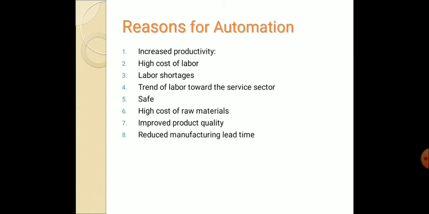Next, reduced manufacturing lead time. For reasons that we shall examine in subsequent chapters, automation allows the manufacturer to reduce the time between customer order and product delivery. Reduction in process inventory. Holding large inventories of work in process represents a significant cost to the manufacturer because it ties up capital. In process inventory is of no value. It serves none of the purpose of raw materials stocks and finished products inventory.